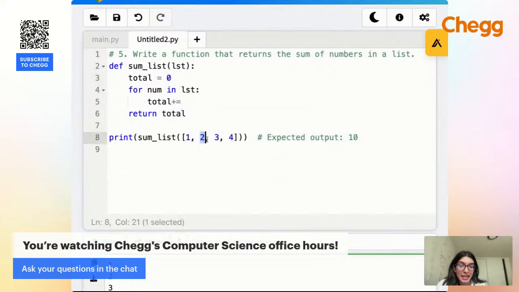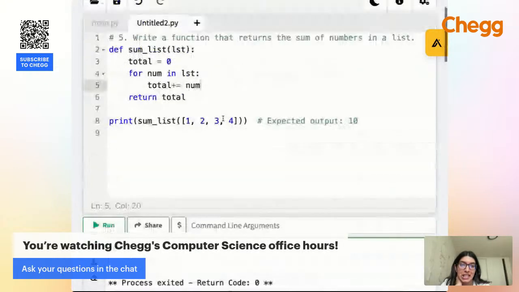And then when you go to the second item, do you want to add 1 to total or do you need to add 2? So in this case, what we have to do is increment total by num each time, because that is how we're progressing through it and making sure that we add the actual values itself and not just the counts of each of them. So then what we do is increment total by plus equal to num to get the final value, which in this case is 10.